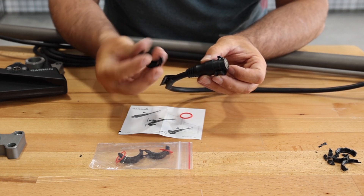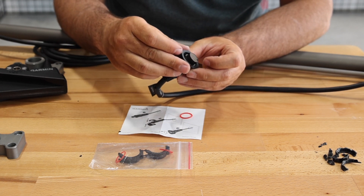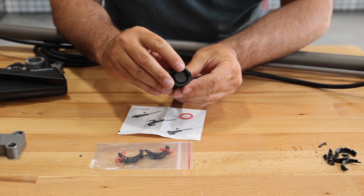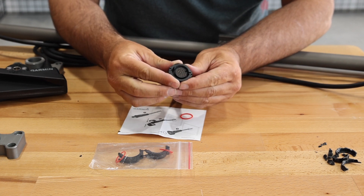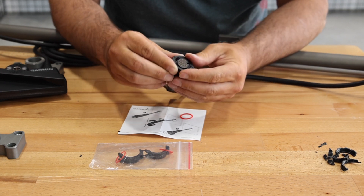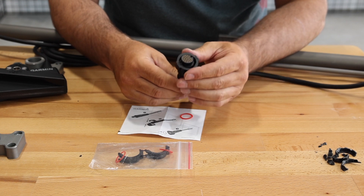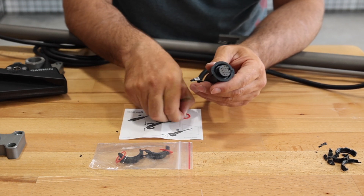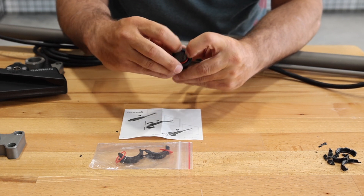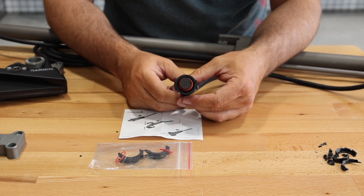Do the same thing with the other half. You can see there's a gap on either side as you put it together. If you slowly and gradually put pressure, you're going to hear it snap into place — that side snapped, and that side snapped into place. Now we have our nut in place. Take the o-ring, put it over the end of the connector, and press it down into place. As you tighten it onto the box, it'll seat that o-ring.